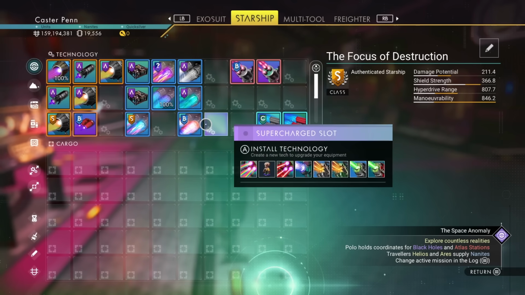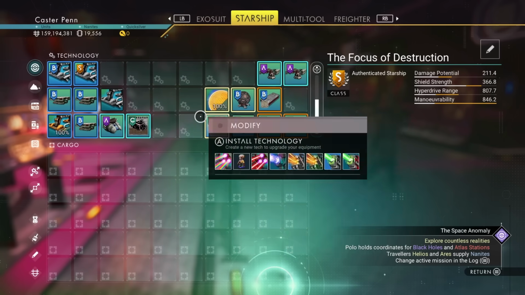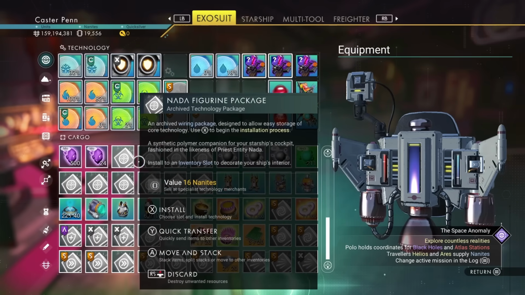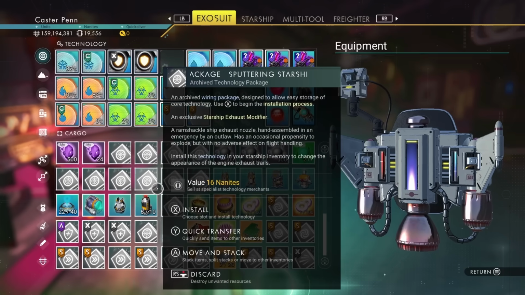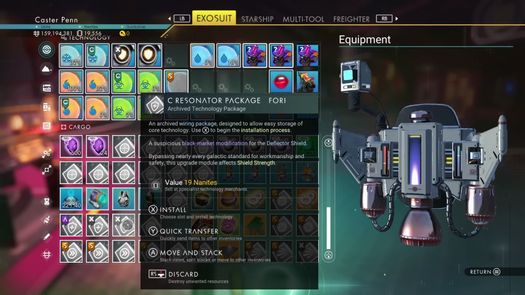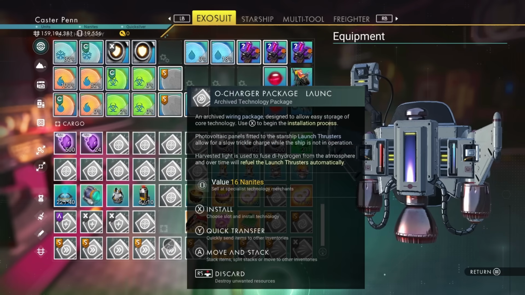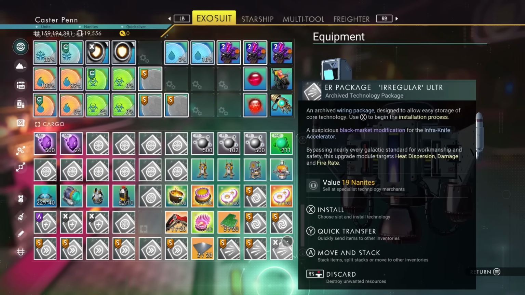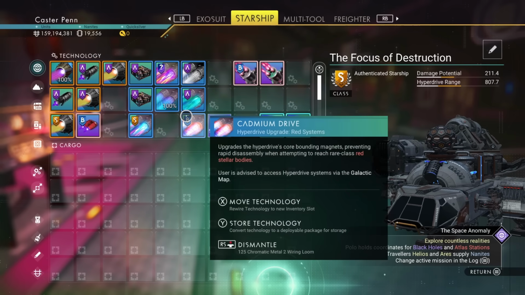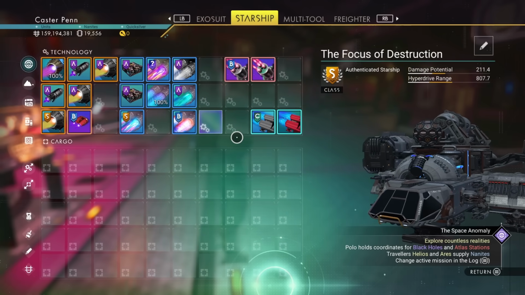I have one empty here, and I'm leaving it empty for now. So what I've done is I've got a load of S-class upgrades or X-class upgrades. X-class can be good or terrible, depending on which ones you get. I do have a video on X-class upgrades if you want to know what they are. But yeah, there's a bunch of upgrades in here we now need to put in, which is going to boost our starship stats through the roof.